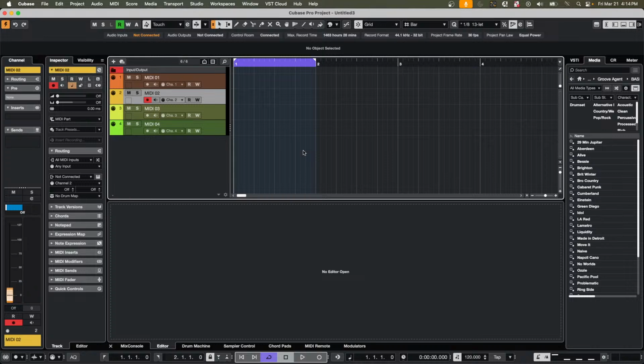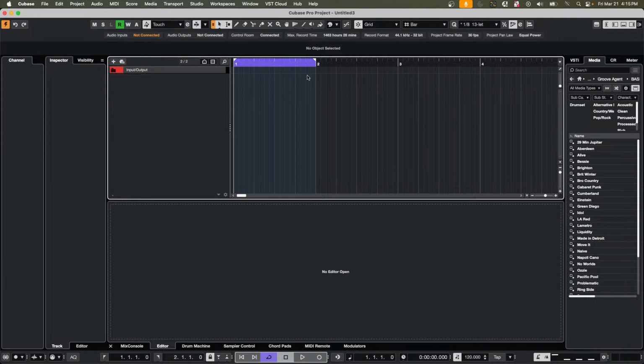All right, Shaft just says, hello, Greg. Is there a way to have a group channel that has a send and having both the group and the send both routed and summed to another bus? Okay, so let's create an audio track. I'll just drop a loop in.